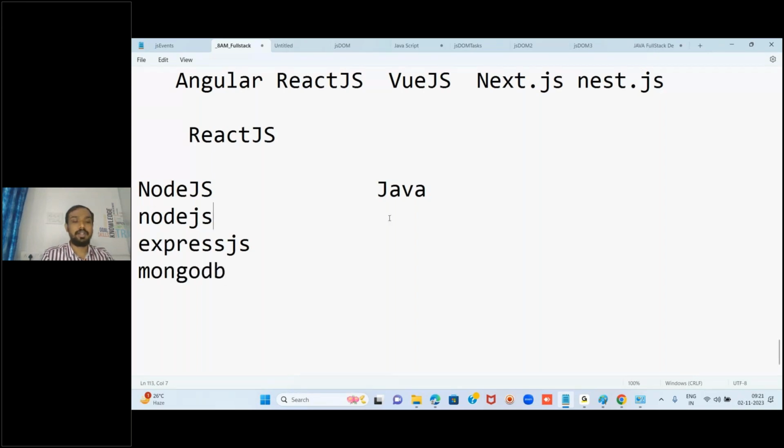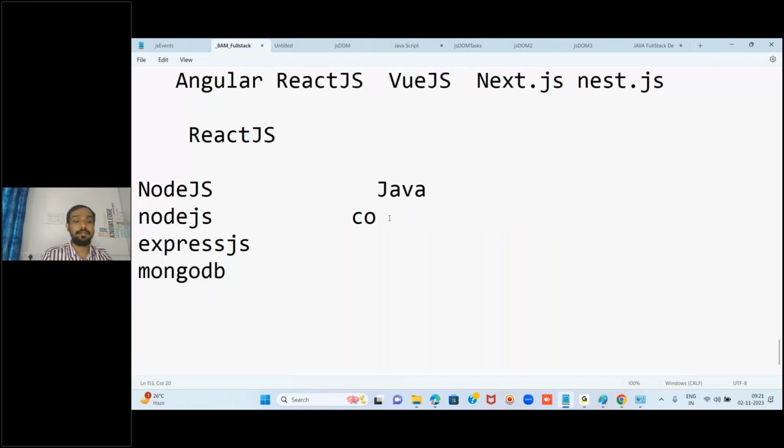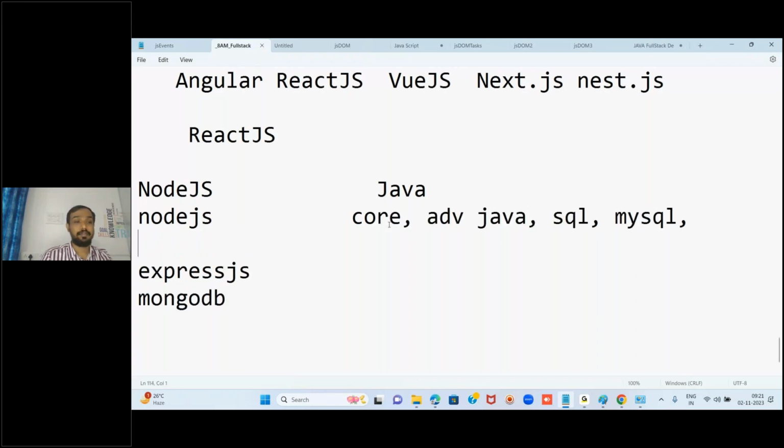In Java also, you will be learning core Java and advanced Java concepts, and SQL, and you will be working with MySQL and the Spring framework. Clear? Different things to learn.